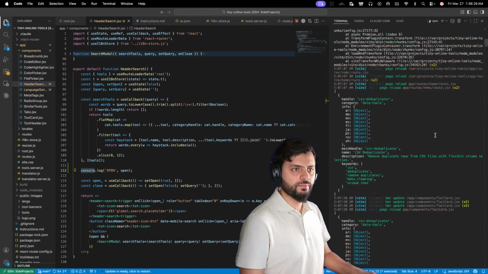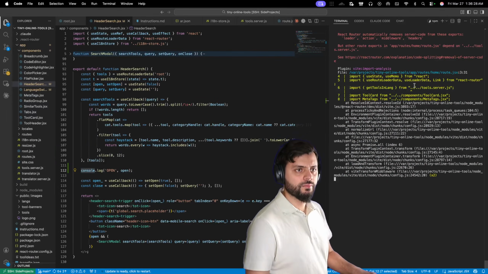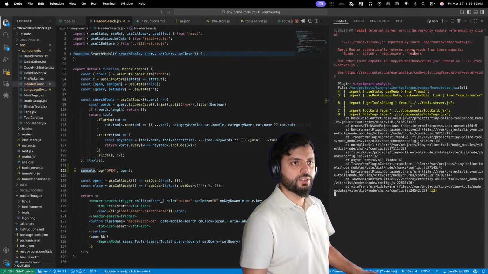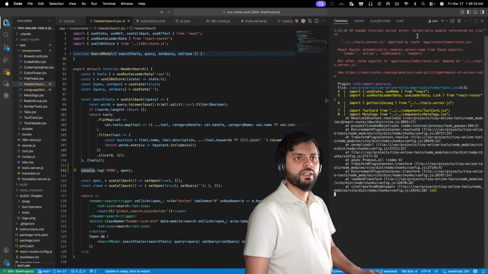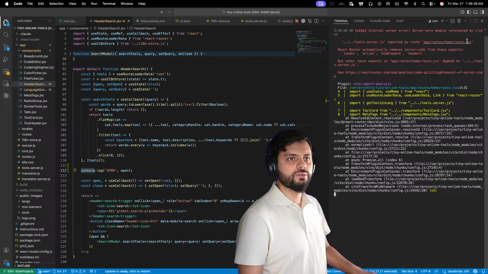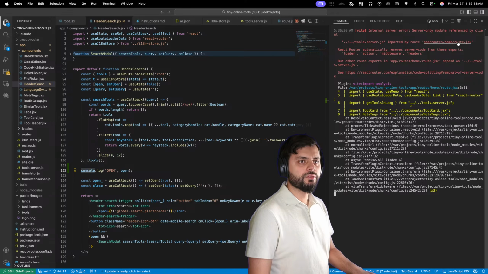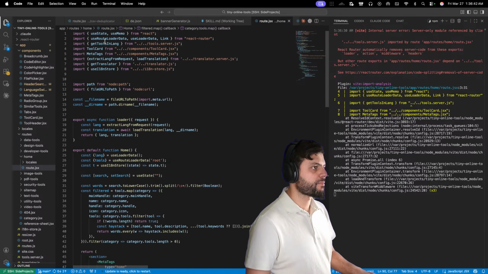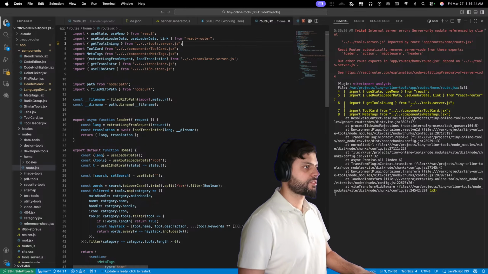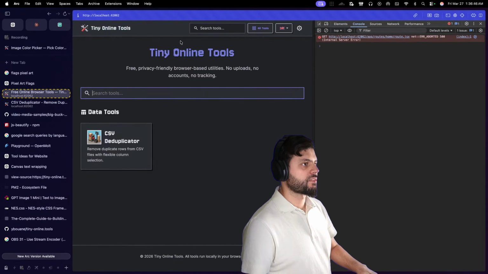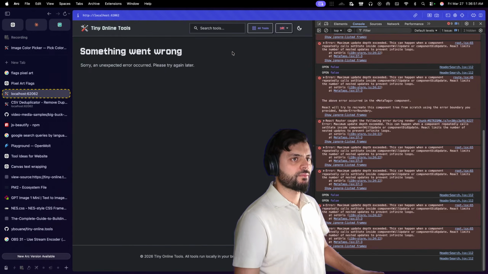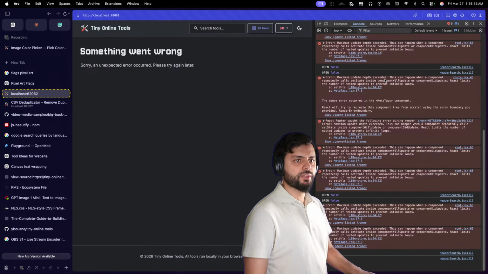Strange. Okay, so there's probably some problems on the server module. Yeah, tools imported by home route. Yeah, you're not supposed to use this. An artifact. Okay. There's a problem here.